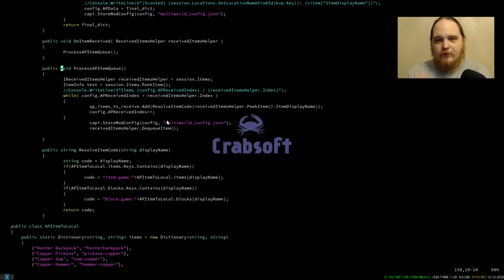Now I've set it into a separate function so that I can call it manually. So we use session.items here, and we peek the next item, which just takes the top one off the queue that has not been processed yet. This is where the index comes in. We save the number of the last index that we processed. So if we have processed 10 items, we're going to save the number 10 into the context. And that is because every time you reconnect to Archipelago, it's going to resend all the items that you should have gotten. So if you don't filter out the old items, you'll get copies of all the items. And this took me a minute to figure out that this is what the index is for, but this is how you would use it.